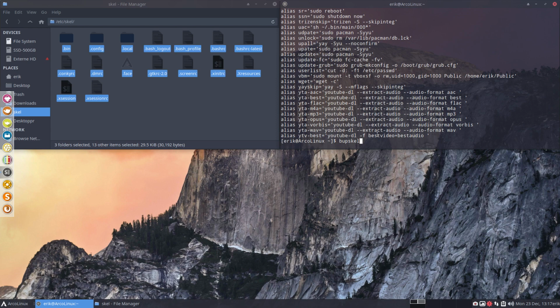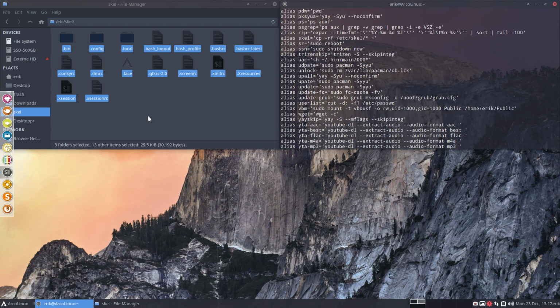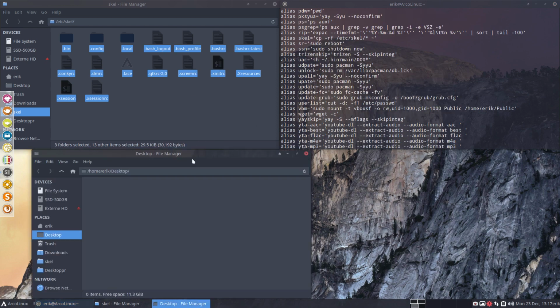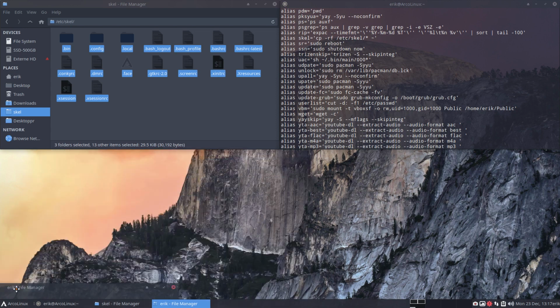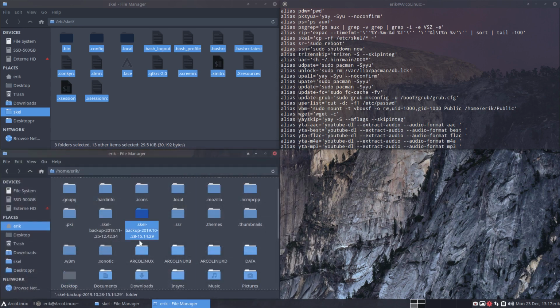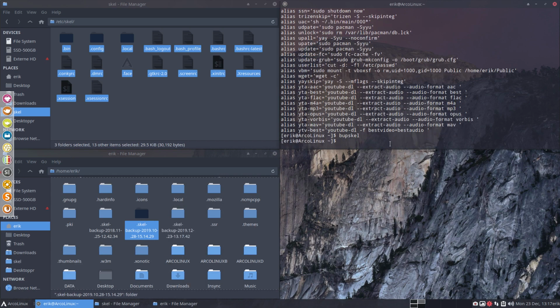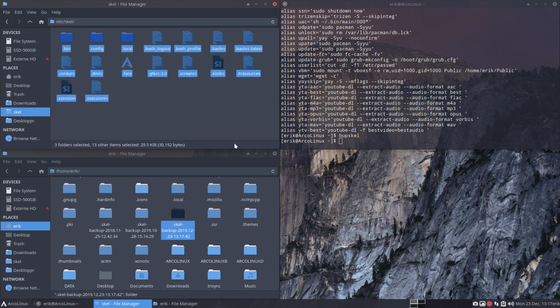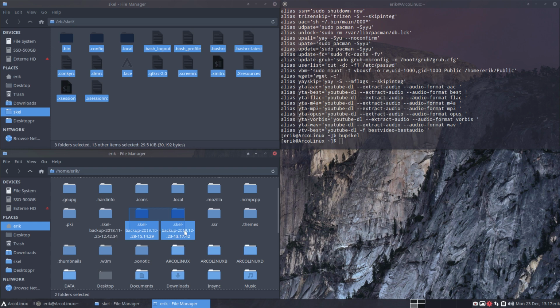Okay, so first of all, get to know backup-skel. Backup-skel, let's see what happens in our system. So this is the result of a backup-skel. So when I type backup-skel once more, we get a folder called skel-backup-2019-12-23, right? And the contents of this here is now also here. The idea is you can compare between versions. Now at this point in time, I haven't updated yet, so nothing has changed.